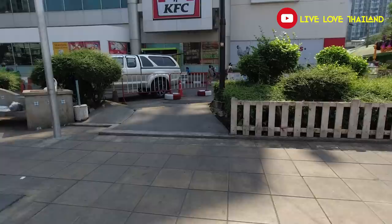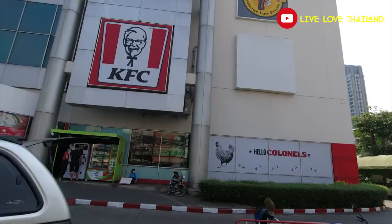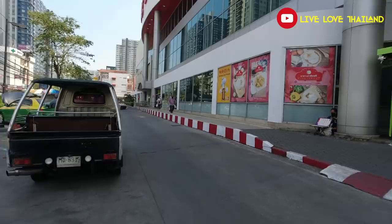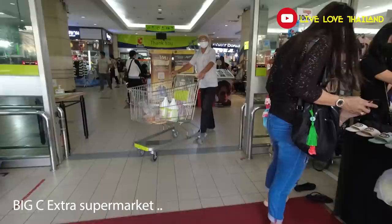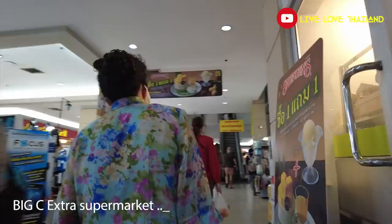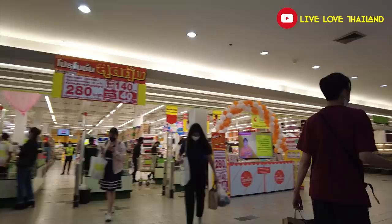Here we are at Pixie Extra supermarket, which we are going to enter and I'll show you why I shop here weekly. I usually do my shopping on Mondays and I start from Pixie. Let's check our temperature — 36.4 degrees. Once you enter the market you have lots of stalls on the ground floor with food and clothing. Let's enter the main market and start today's shopping.